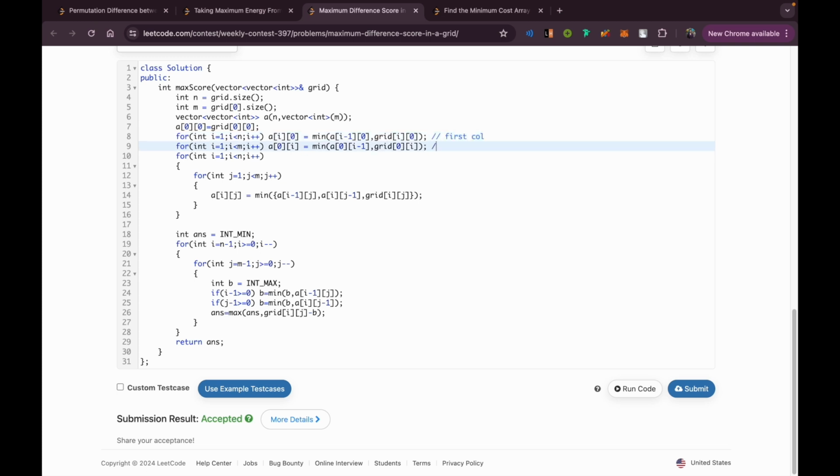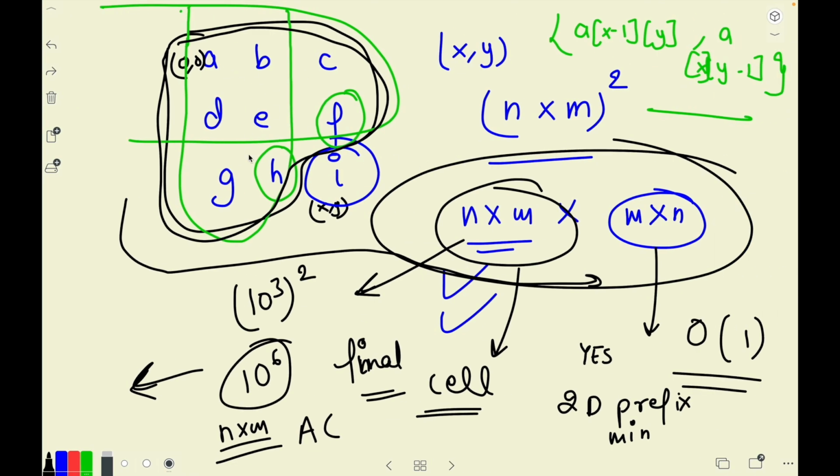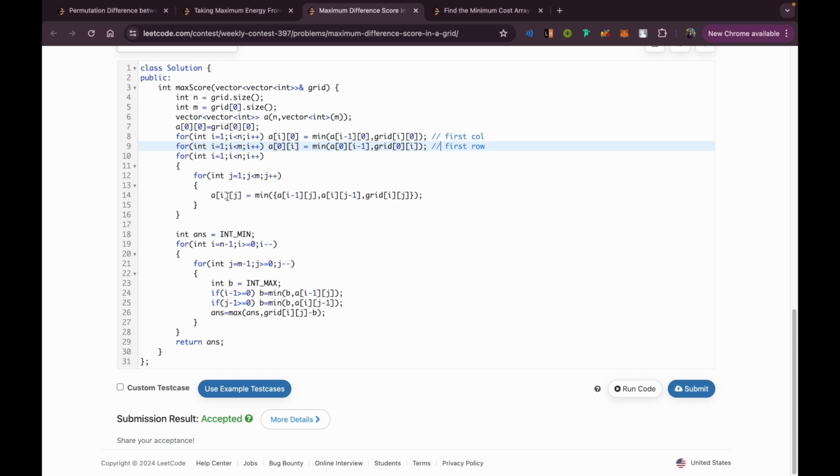Then I have populated the first row by the same 1D minimum logic: A of i minus 1, 0 and the minimum with grid of i of 0, and then the reversed roles. Then I loop from 1 to n and 1 to m, because I already know row 0 and column 0 are filled. Then A of i, j becomes the minimum of these three values: A of i minus 1, j, A of i, j minus 1, and the current number grid of i, j itself.